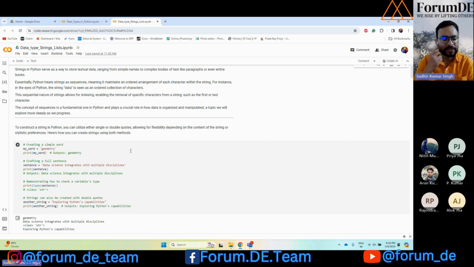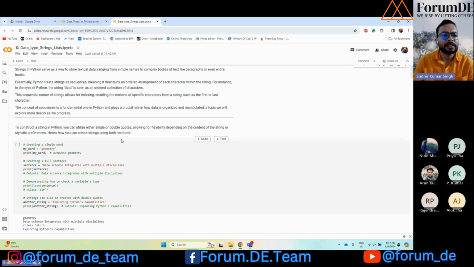Like I said before, if we want to retrieve a particular word or character, we can easily do that with the help of indexing. And if we want to extract a certain length of text from within a paragraph, we can do that with the help of slicing, which we'll see later and which will be more clear when we do it with some examples.